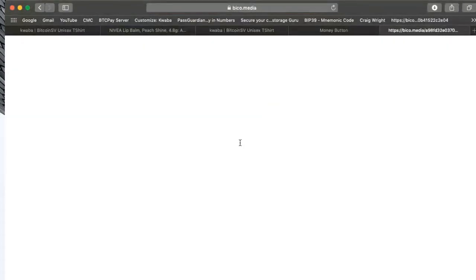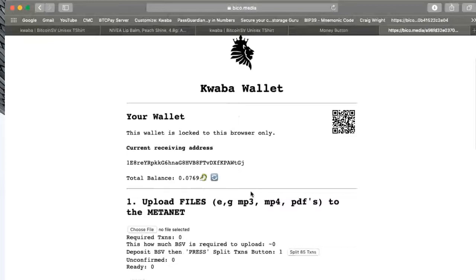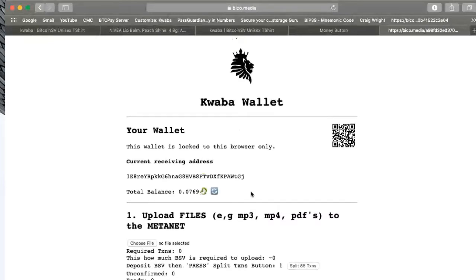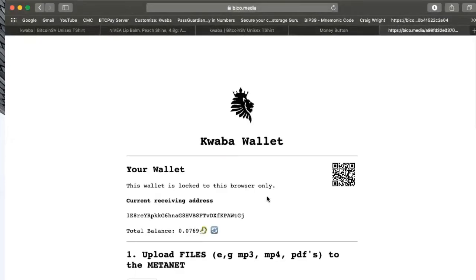And we are going to upload that product to the METANET and get the address code so we can paste it into our website. There's some coin already there, which is awesome.